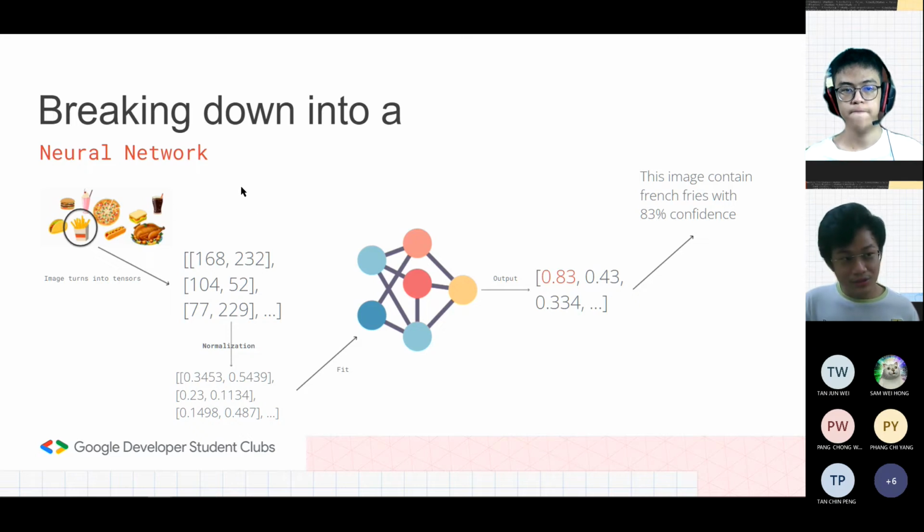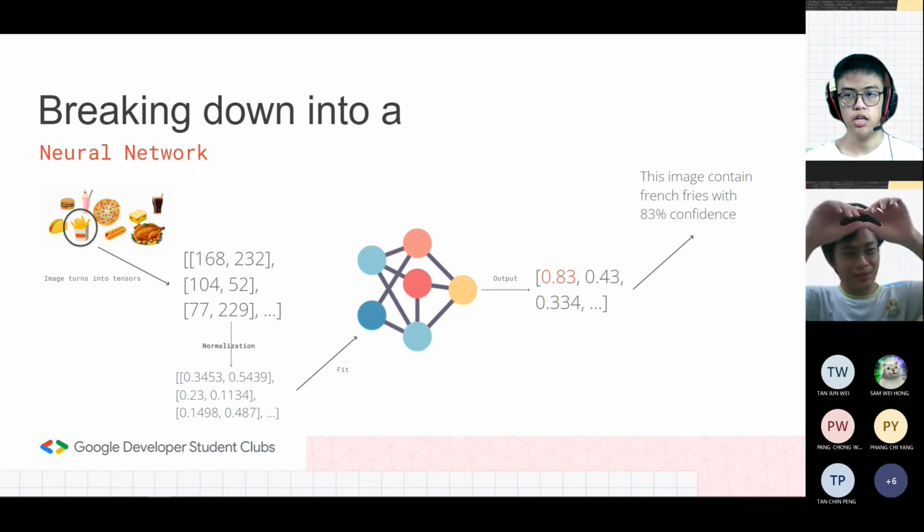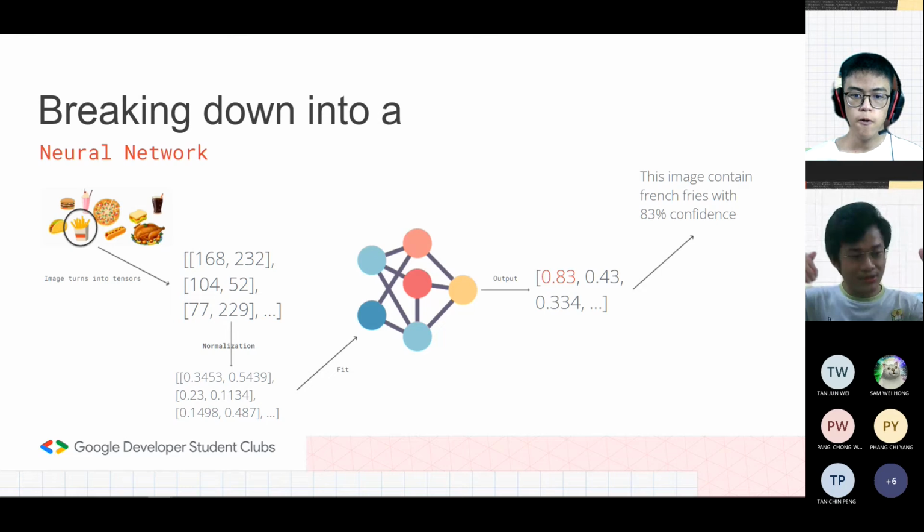Basically, let's say your picture is a 2D picture, right? For example, you can imagine your pixels like dots, and then dot, and then dot. So you have your first row, right? And then your second row. To make it into a tensor, your first row should be followed by the second row, so you have a square bracket here, and then the second row is another square bracket. So this is how you make it into a high dimensional tensor, right? A square bracket with the first row of values, and then a comma followed by a second row. I can't remember what's the correct word, but you basically turn this 2D picture into a 1D.